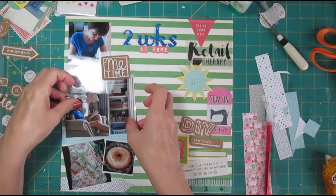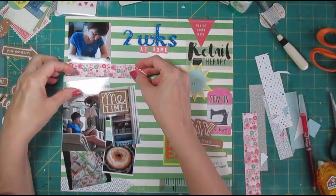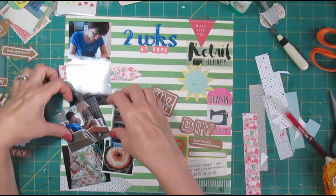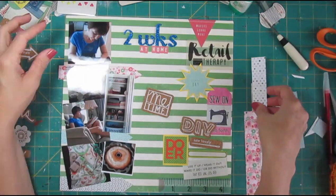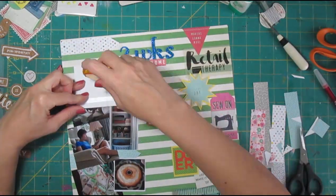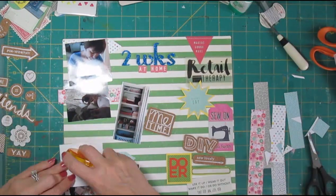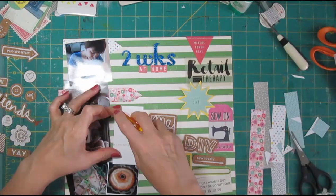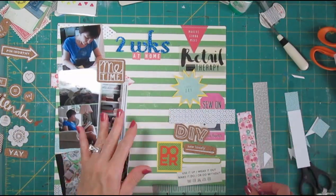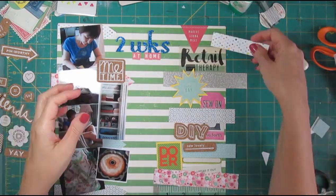There's so much on this page, and so much of it gets covered up you don't really notice it. So I'm gluing things down on the left-hand page. And I did one kind of fancy print there with the floral, and then the rest of them mostly softer prints. And the right-hand page, I'm going to glue those embellishments down, and I do a lot of that off camera. They're arranged pretty much the way they are now. The me time is going to go with the photos. And then all the rest of the embellishments are going to be over on the right-hand page with some more of the same 6x6 papers.